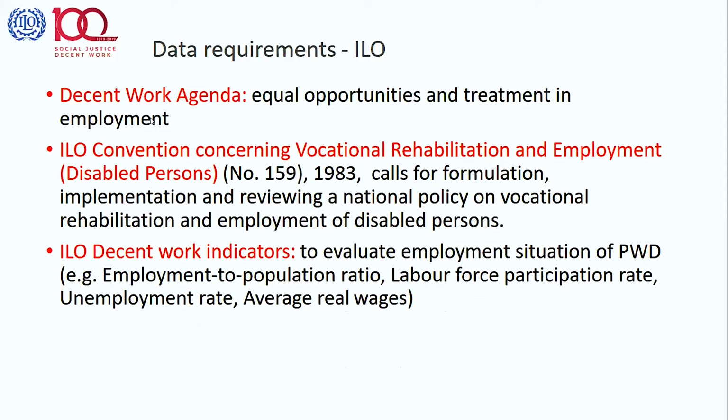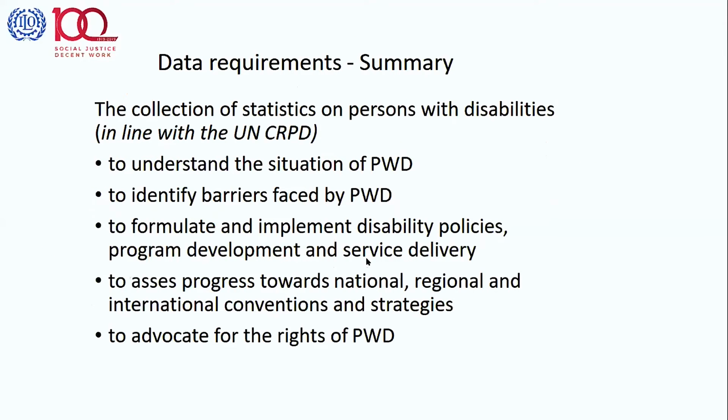Within the ILO, equal employment opportunities and treatment in employment for persons with disabilities, as well as other vulnerable groups, is at the center of the ILO decent work agenda. Also, the ILO Convention concerning vocational rehabilitation and employment for disabled persons calls for the formulation, implementation, and reviewing of national policies on vocational rehabilitation and employment of disabled persons. And the ILO Manual on Decent Work Indicators provides a framework for monitoring and evaluating the employment situation of persons with disabilities in the labor market.